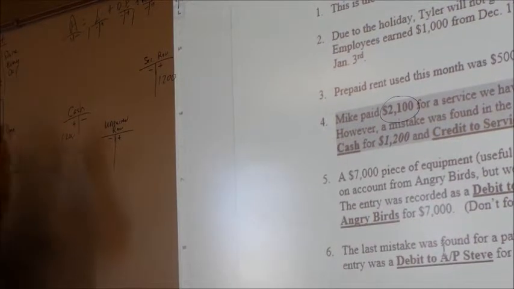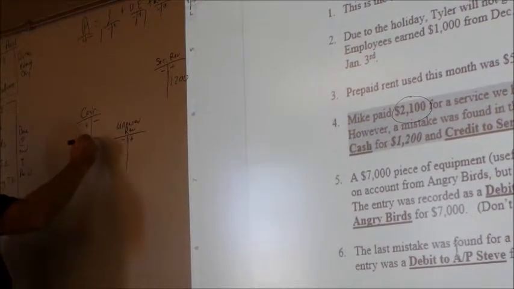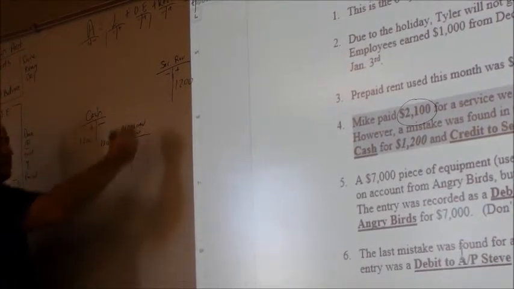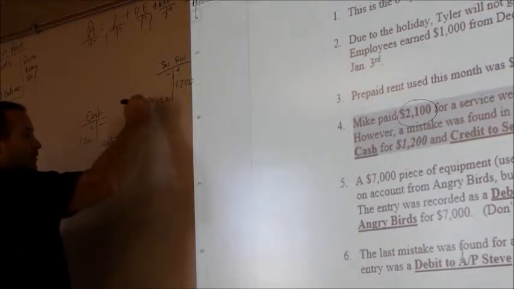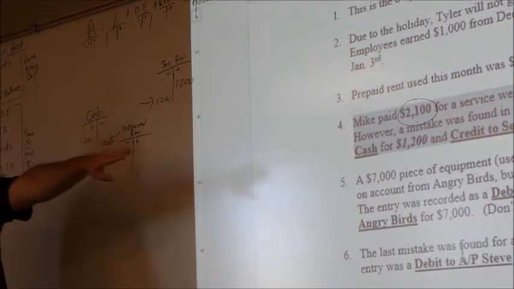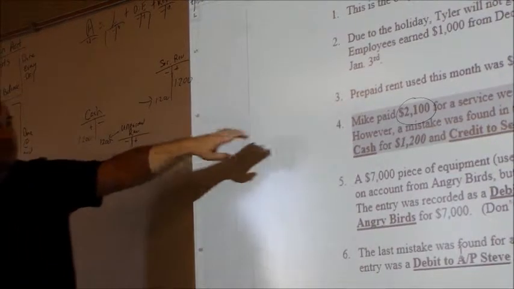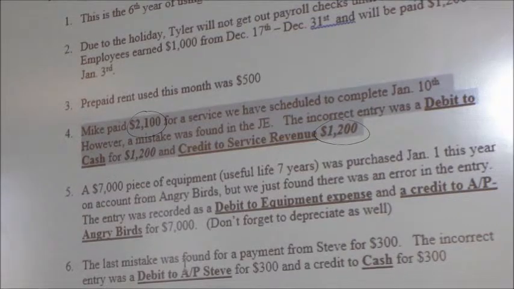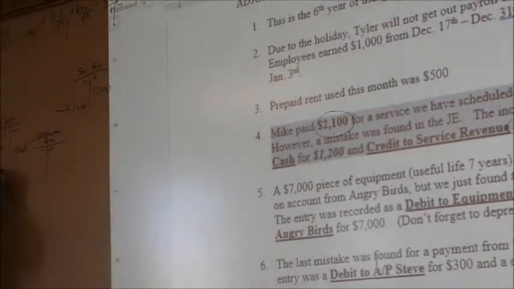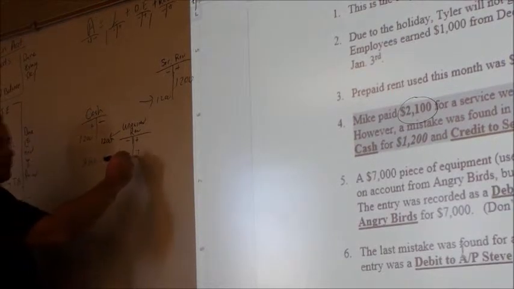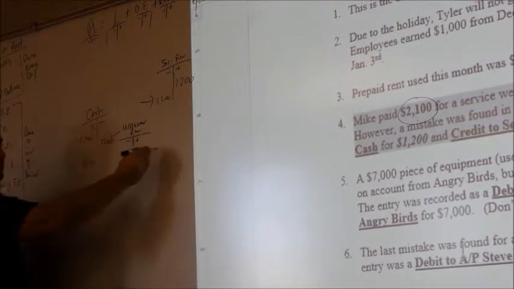Most of you say, okay, I'm going to go ahead and pretend this transaction didn't happen. So I'm going to credit 1,200, debit 1,200. That's one of your entries. You just wiped out the mistake. Now you have to go in and do the real thing, what really happened. Debit 2,100, credit your unearned revenue for 2,100.